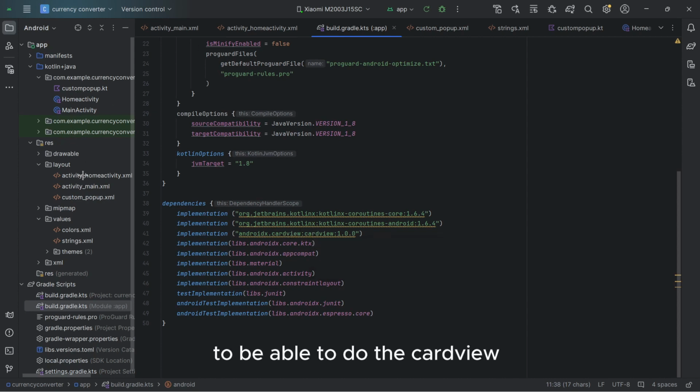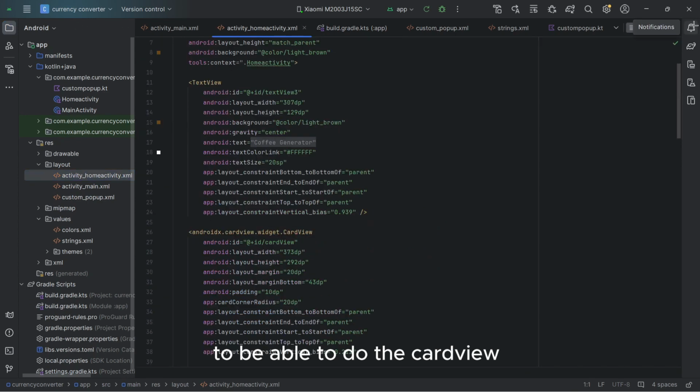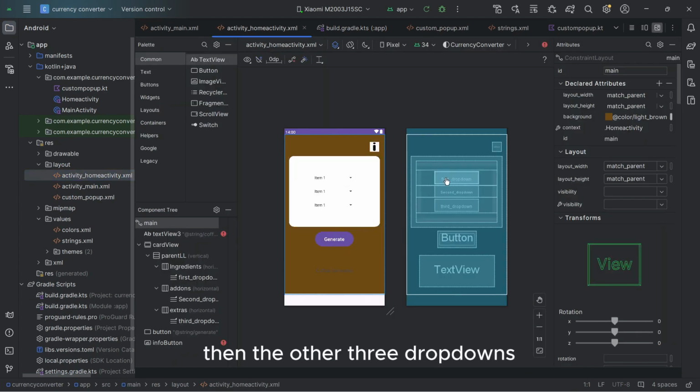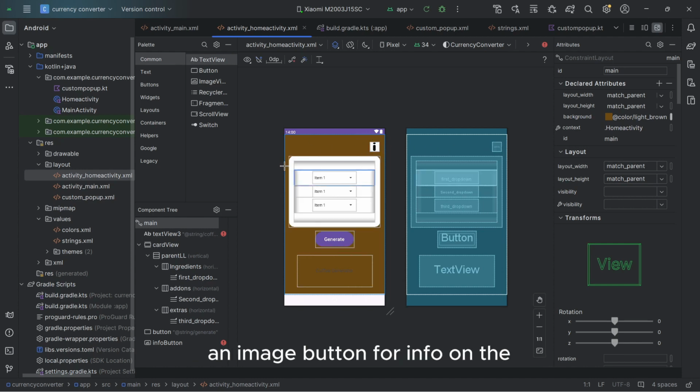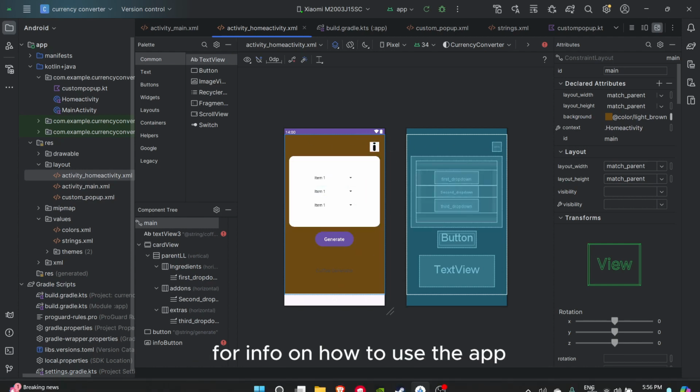Then there are three drop downs, first, second, and third, with an image button for info on how to use the app.